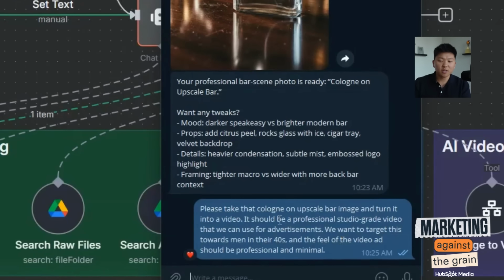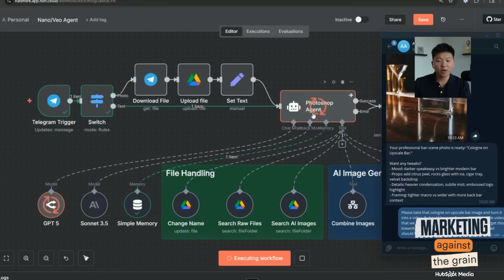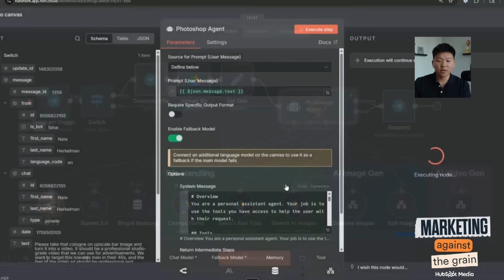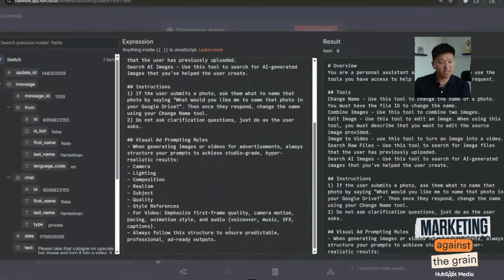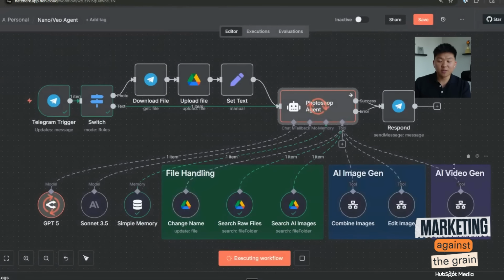And one thing I wanted to touch on here is, remember how I showed you guys the system prompt? Where in here we have just the most basic things about prompting for image or videos. The reason I did it this way is because I built this so it could be a very general template, so I could give it out to people and they could play with it. Yep. If you wanted to take on this template, you could load in that system prompt with, hey, here's my business, here's the products we make, here's the people we appeal to, our target avatar, here's our brand, our mission, our vision, all this kind of stuff.